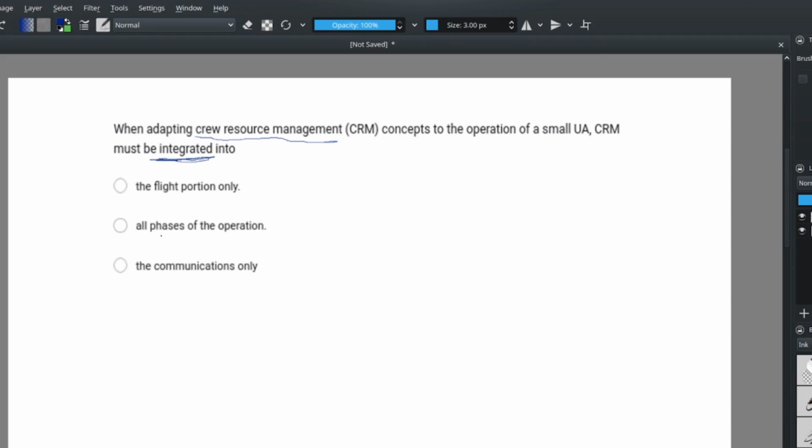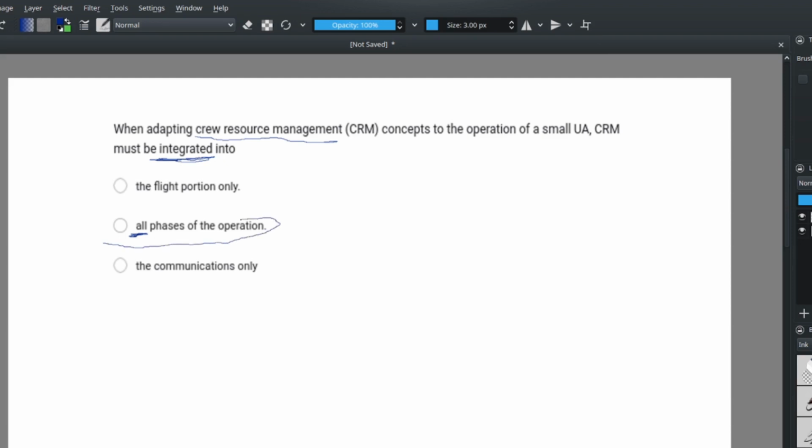If you do up an aircraft, crew resource management, they do up everything. So the correct answer is all. My main word here is all. I don't need to worry about anything else. All phases of the operation, and that's the correct answer for that, good people. I said that was really straightforward. I use common sense for that.